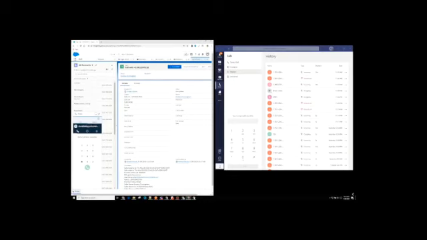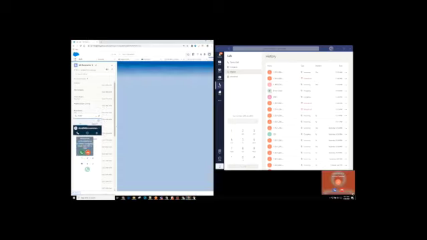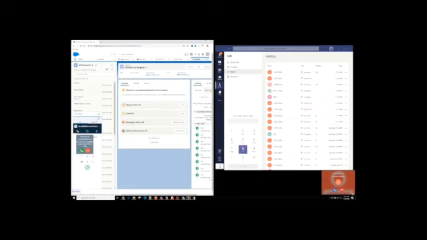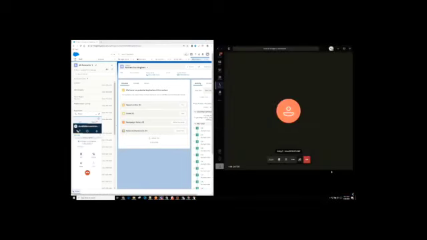And as calls come in here, if I make a call into this user, we're going to see the call come in. We're going to see screen popping occurring in Salesforce. The call is presented there. It's also being presented in Teams. I can answer the call in Teams. The Salesforce and 8x8 panel are fully aware that that's occurred.